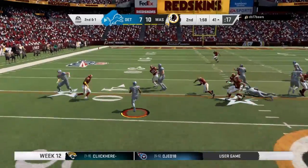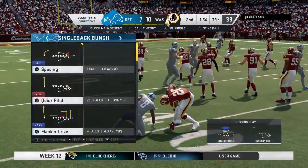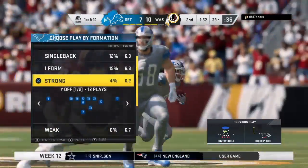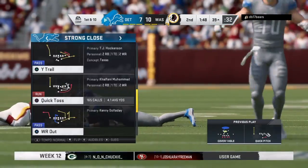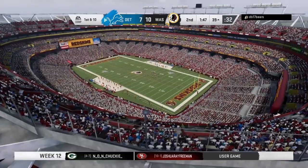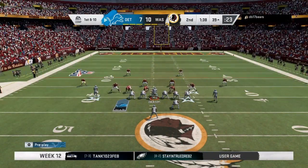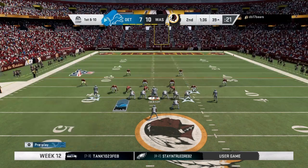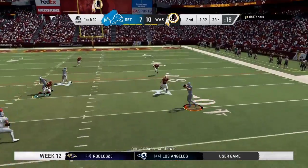On second down, Muhammad. And he'll get it inside the 40 to the 39. 2 yards, good enough for a first. Ordinarily in short yardage, most people don't run a toss because it takes a little bit longer to develop. But some teams see it as a very physical type run because of the amount of people that get out in front of the runner, offensive linemen, tight ends, sometimes an extra back. They like to run that play and try and run over people.